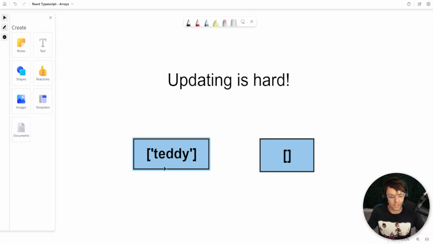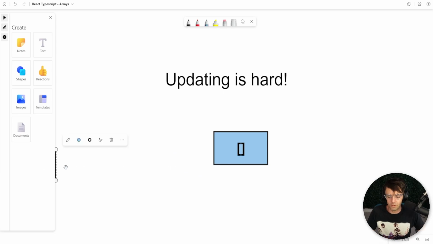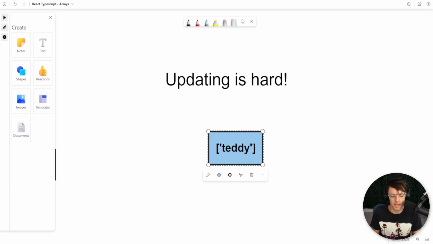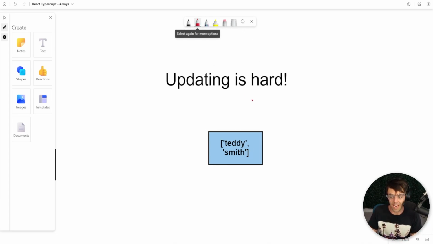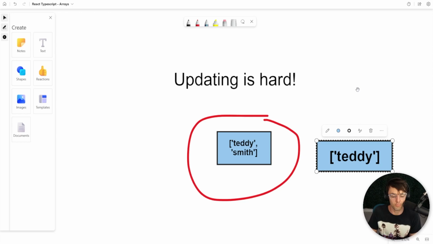But I'm going to explain to you the mechanics of why React makes it this way, and it will make it a lot easier to understand. So let's just forget about this array right here. If we want to declare an array, we just declare an array in memory and we set it as such. But what a lot of people don't realize is that they're updating at the exact same place in memory. So if I wanted to add my first and last name and I were to add my last name to this array, this is the exact same place in memory. But what React wants is for you to create a totally different new piece of data at a different place in memory, aka make your data immutable versus mutable.